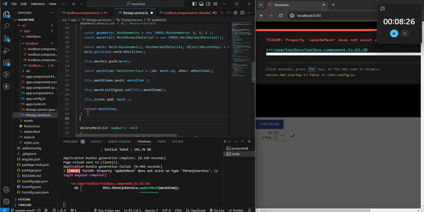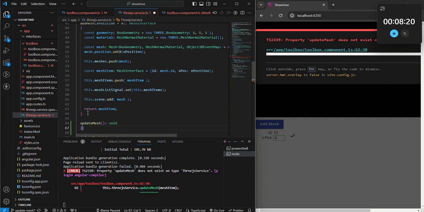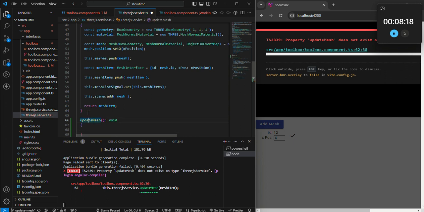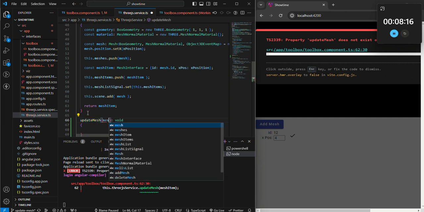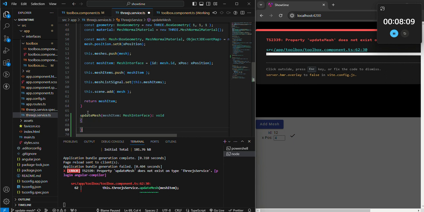So we're going to call that update mesh, and it returns a void, and it accepts a mesh item, and that mesh item is type mesh interface. And basically we need to get our actual mesh that we want to update from. It's our heavy mesh though, the one that has all the 3JS magic in it.